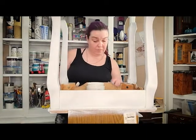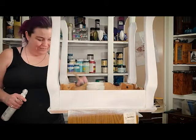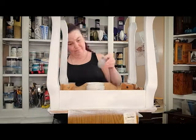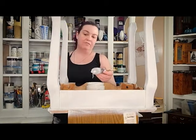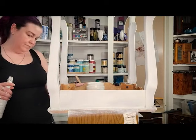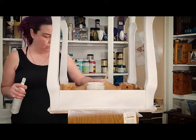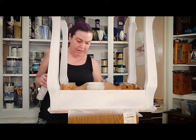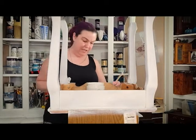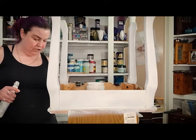The only thing is you can't see it, but you will. I'll figure out, when I flip it back over, you'll see a lot more of this process. I just kind of thought you'd want to see how quickly it takes, and even though I might speed it up when I post it, I'm still going to tell you how long it took to get this coverage and how long the paint took to be dry to the touch also.